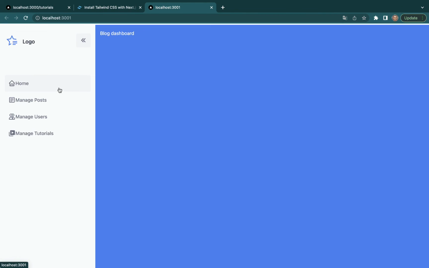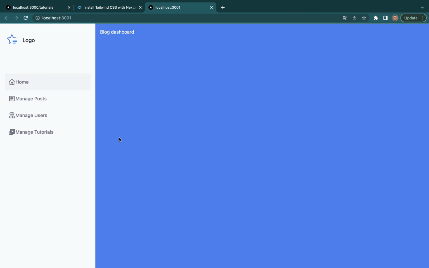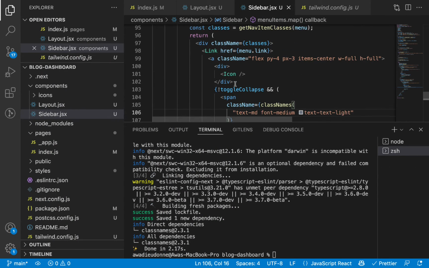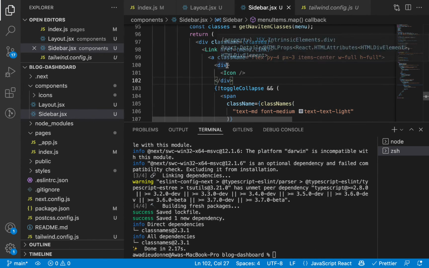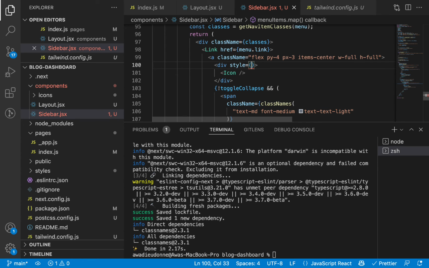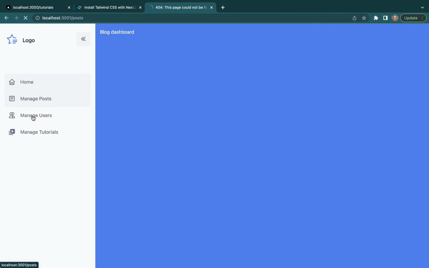So this is our application. Okay, now it's beginning to make sense. Now we need some space between this icon and the menu item. I'm just going to give a minimum width to the container for the icon. Because this minimum width I don't have within Tailwind, I'm just going to give it with the style prop here. So it should always have a width of 2.5 rem.